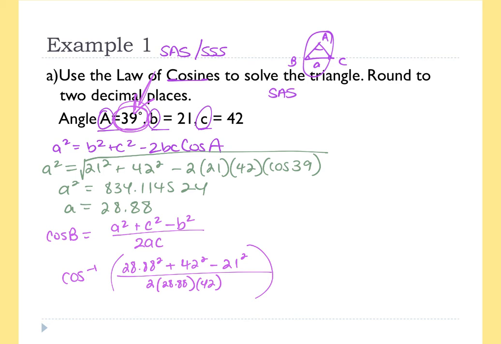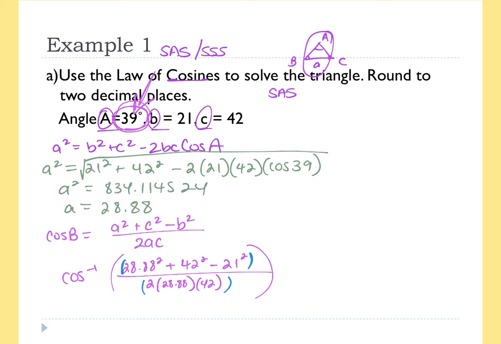It's going to give you something that's bigger than 1. You're going to hit second cosine, you're going to get an error, and you're going to call me over to your desk and be like, something's wrong. And I'll be like, you didn't practice it, because if you practice this for the next 2 days, you're going to have done it so many times, you'll remember you have to put parentheses at the front and at the end of your numerator and your denominator. You have to group them. So when you type that in the calculator, you have to put a parentheses here, here, here, and then you don't really need it at the end because it's not necessary, but you need it at the beginning.